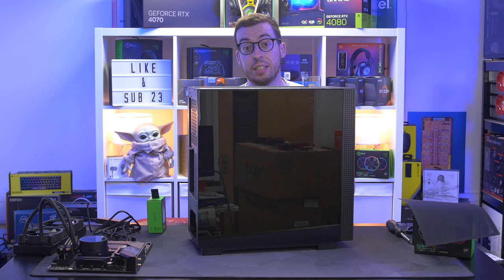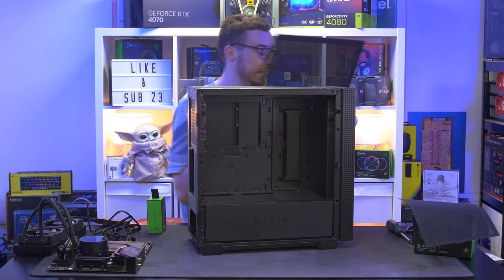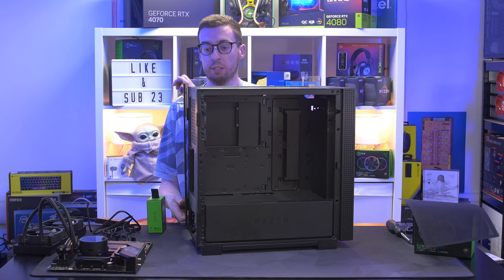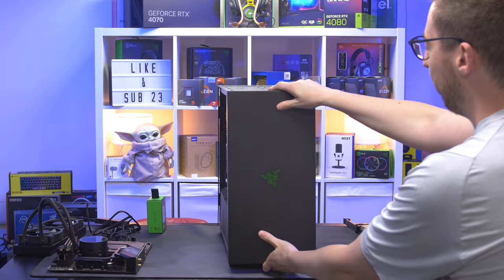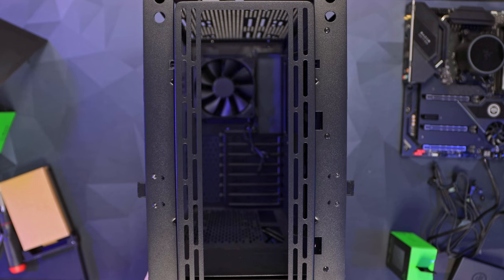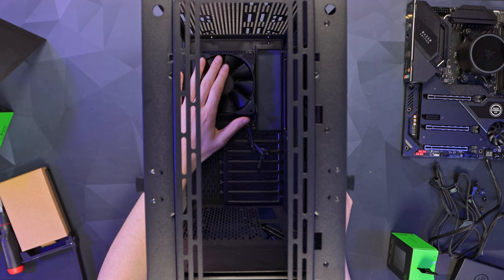The panels are really easy to take off - they pop open and slide off, same on the back. There's a power supply basement with screws and mounting hardware. The front panel pulls off from the bottom with pushpins, so no connectors or headers are ripped. You can see the mounting support for front fans - up to a 360mm radiator. I'm going to put two 120mm fans in the front and the last remaining fan from my triple-fan set in the back, keeping Chroma throughout.